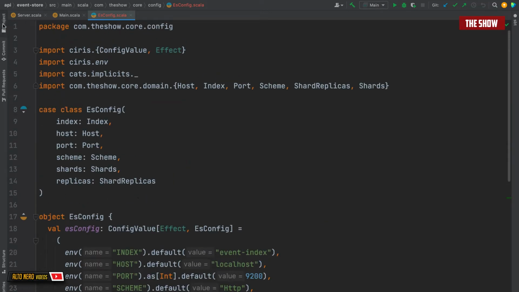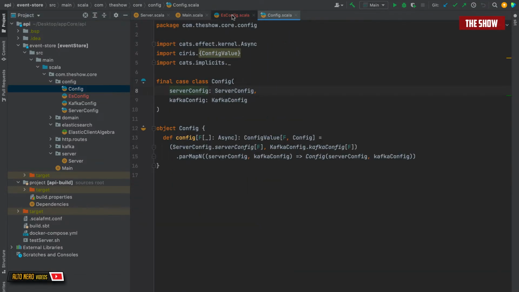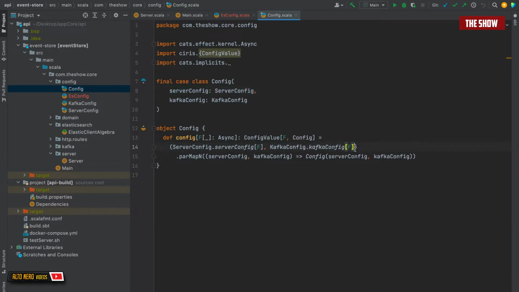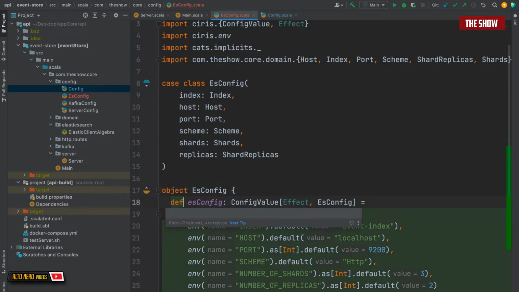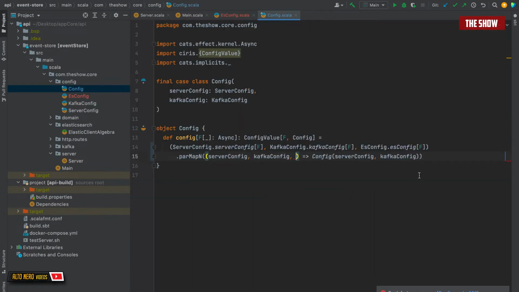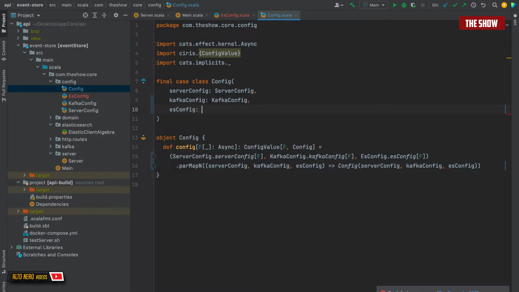So now what I'm going to do is go into the config, and over here I'm going to copy the ESConfig like so, and then do the same thing that we did. Okay, so I'm going to say ESConfig dot of type F. Actually, let me make this a def, which will take in an F type, async, and then let's put an F here because we don't want to specify the effect type. Okay, so let me import cats effect Async over here like so. So if I go back to the config, I can pass it the F type, then I can say ESConfig, then I can pass it the ESConfig nicely here like so. And also I need to pass ESConfig here, and this will be of type ESConfig.